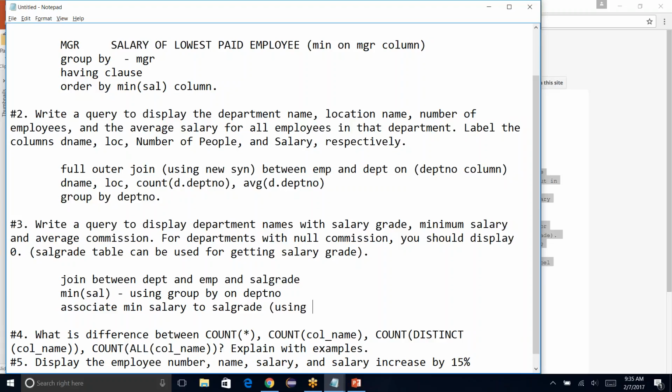This will be using the between operator. Because if you look at the sal grade table, you're going to find the min and max.